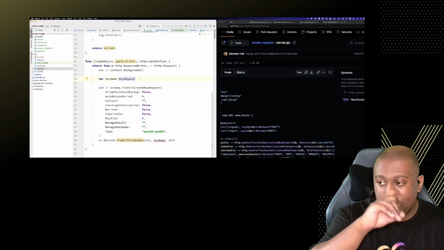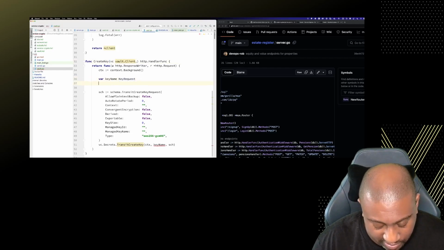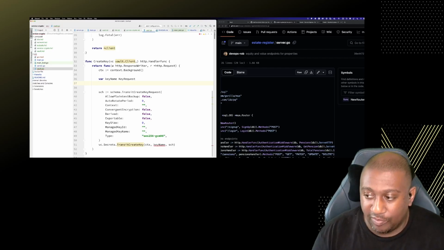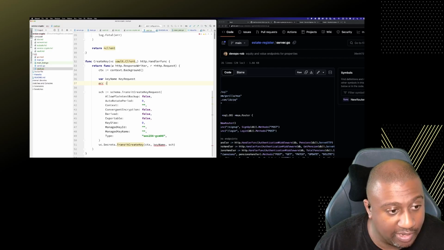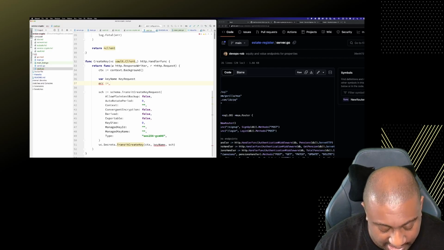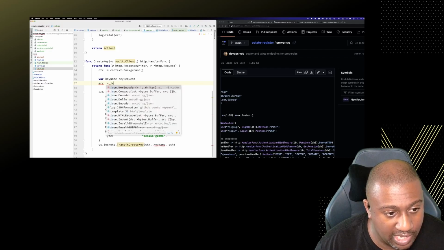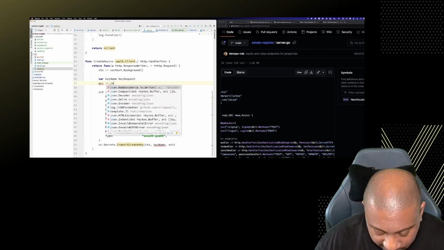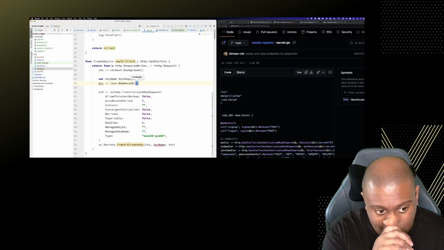So cool. So now we need to decode a JSON request, right? So if we do err equals json.NewDecoder, I think it is. So we want to decode our JSON.